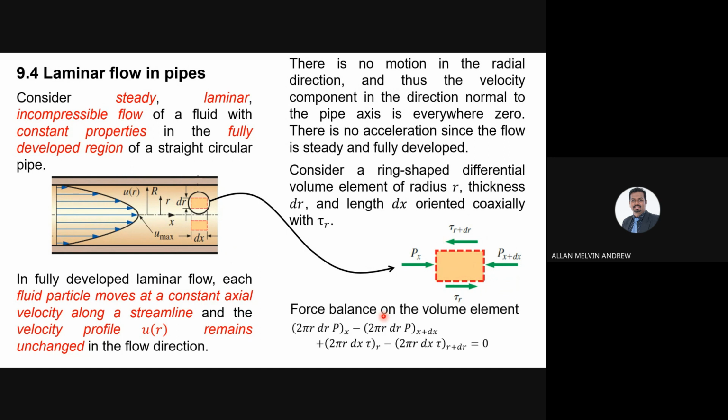Okay, so force balance of the volume element. Based on this, we have a certain calculation. So 2 pi r is the perimeter of the pipe, dr is the length, and P is the pressure. For the x direction, we take all four components, and at the end it will become zero because of this condition. It will become zero everywhere because they cancel each other. But for calculation we can use this force balance to find the missing value.